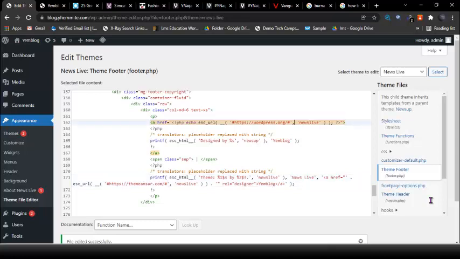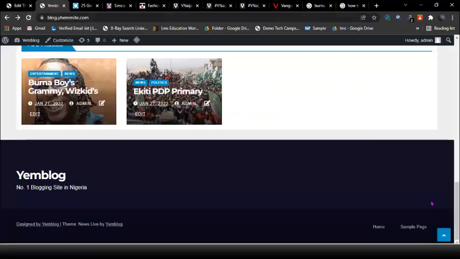Better still, let me just remove it. Okay, let me remove this. Let's remove it. Click on update. I come here and I refresh this.